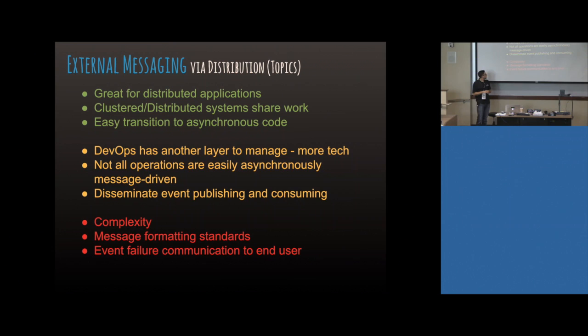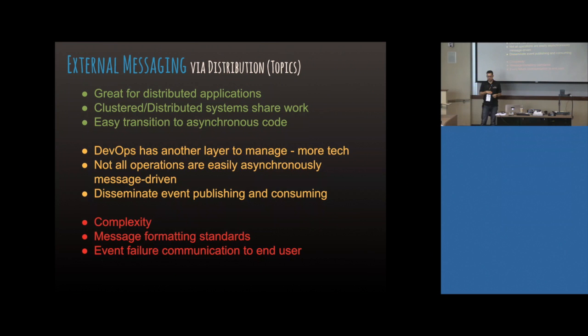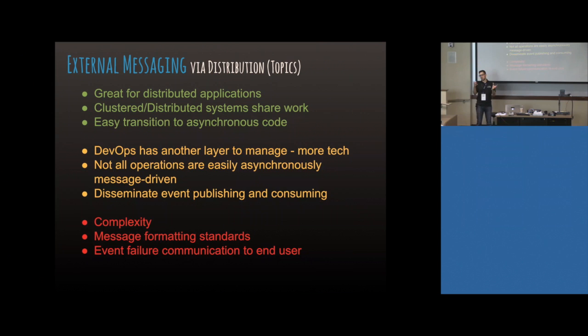When you build the system and build the events, if you're the emitter of an event you've got to tell people you're emitting it — otherwise they won't know to consume it. You might have a handshake deal with another team where you say 'we're going to emit that event' and they say 'cool, we'll consume it.' You've got to be able to disseminate that information across your organization — it could be a wiki, ASCII docs, internal documentation — but try to make sure you publish the topic names and ideally a schema somewhere.